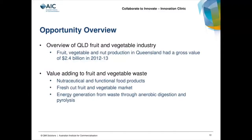So then, with so much talent in this room, we are going to throw it open to you through a process and ask you to contribute your thoughts as to how we can create more value from food waste for economic benefit, and we'll capture those thoughts in our group work and action planning. Now, typically, in an innovation clinic, we would do the scoping and the market research and send out a briefing paper to all participants prior to the clinic so that everyone has the same basic level of information when they join in. Now, we haven't done that today, of course, so I'll just take a minute to set the scene.